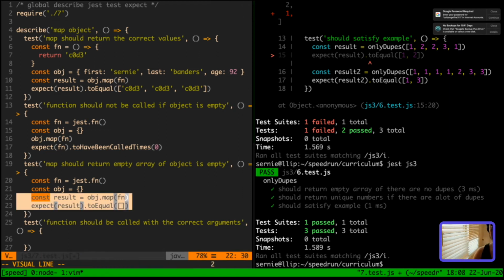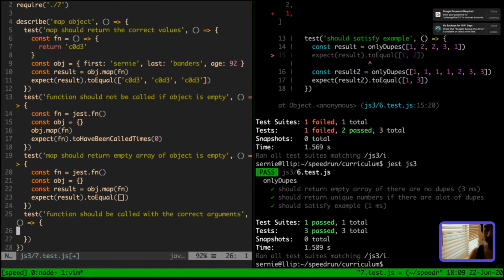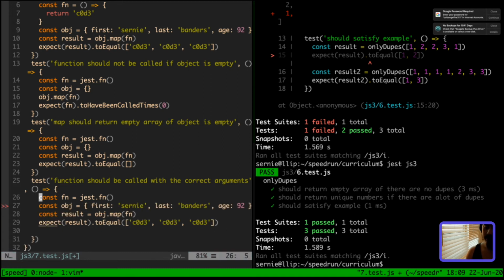And now we need to come back to this case. Then, because I need to know what arguments the function is being called with, I need to create a mock function. So I expect function.mock.calls.